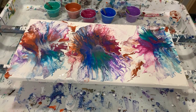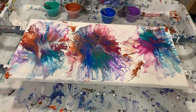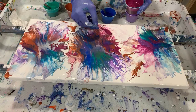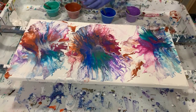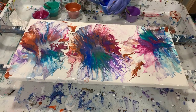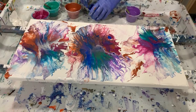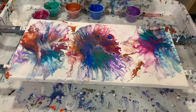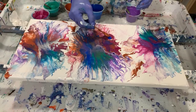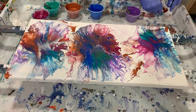Like that a lot better. And now for this little flower here, I'm just going to see if I can add just a little color in there. Excuse me. Blow a little out.